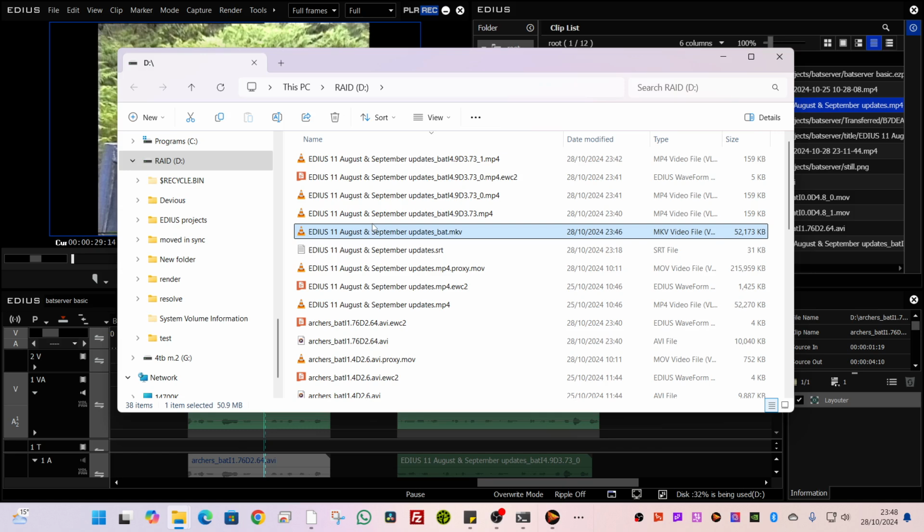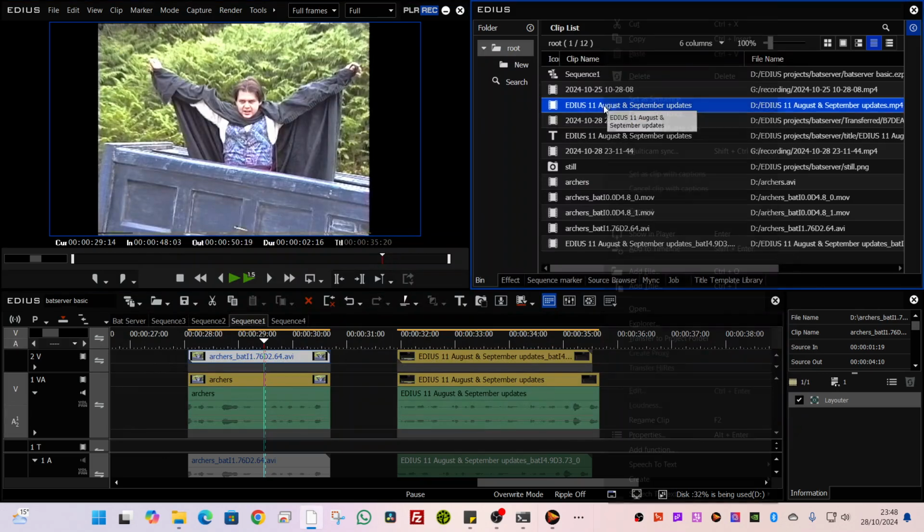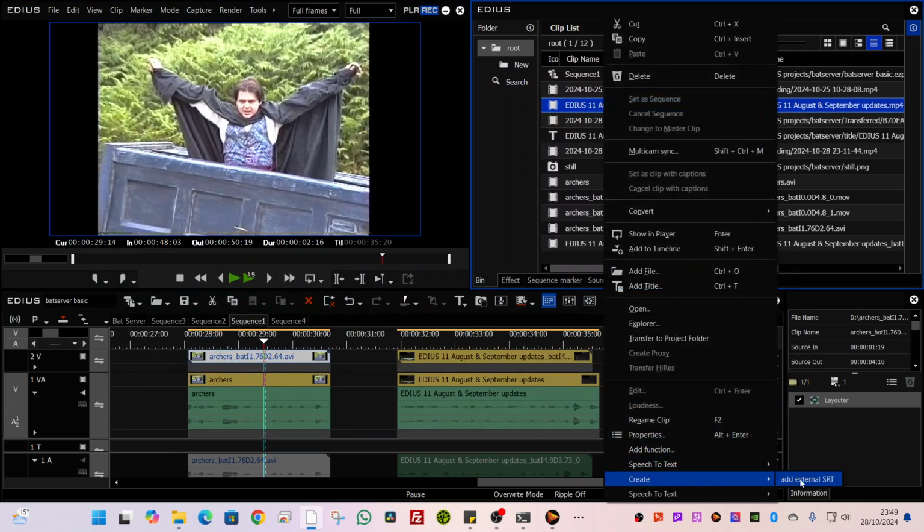Because you can't with MP4s at the moment. It's a kind of limitation of them. It just doesn't let you. You can burn them in, but then they're there permanently. You can't actually have the subtitles as a separate option that you can turn on and off. That's what you can do with an MKV file. And now, thanks to Batserver, I could actually do that with clips just by adding that as an option.